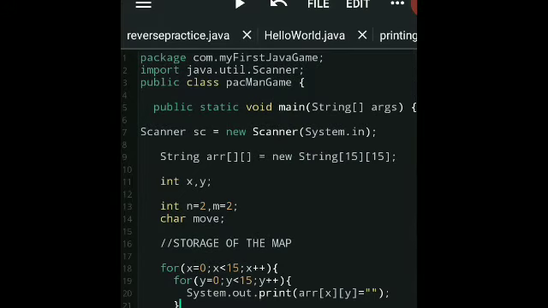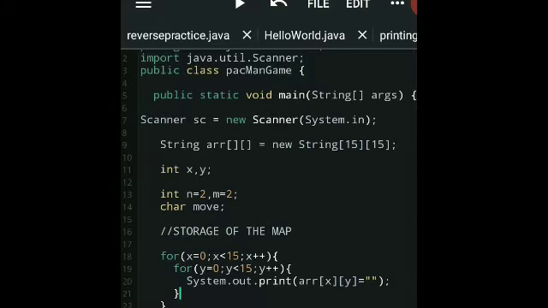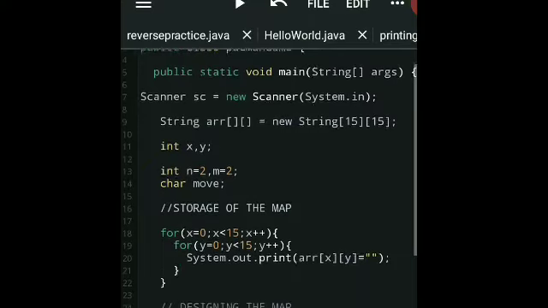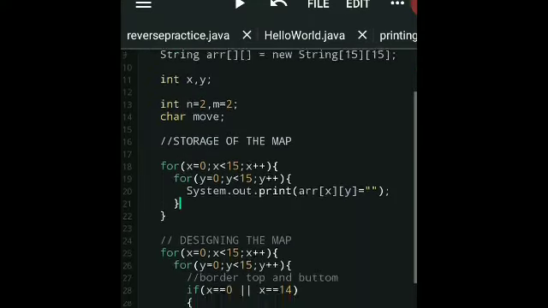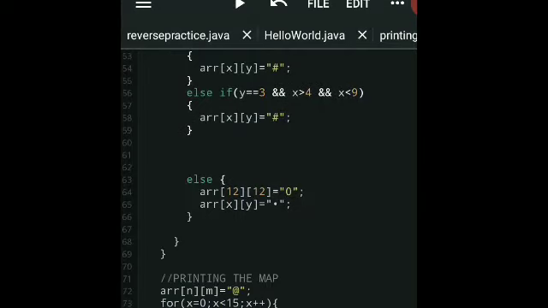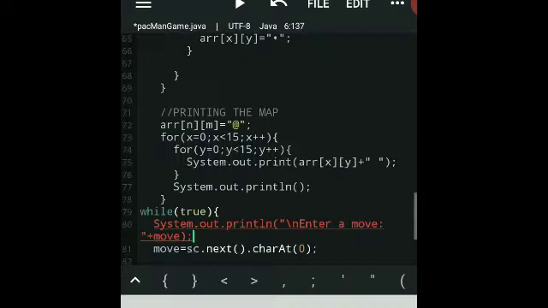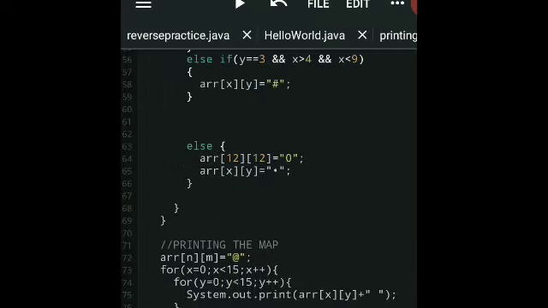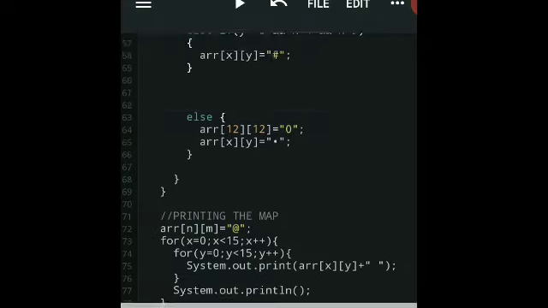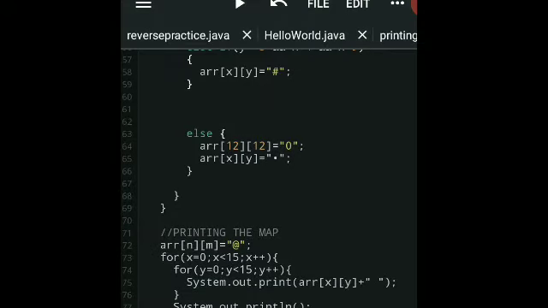Import java.util.Scanner. Scanner is equals new Scanner(System.in). Char move. System.out.print, enter a move.